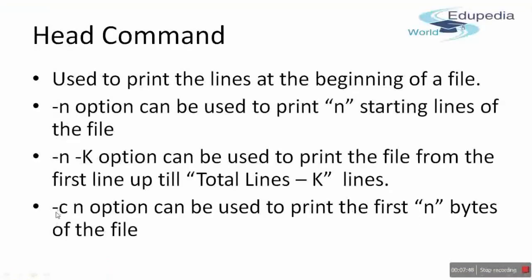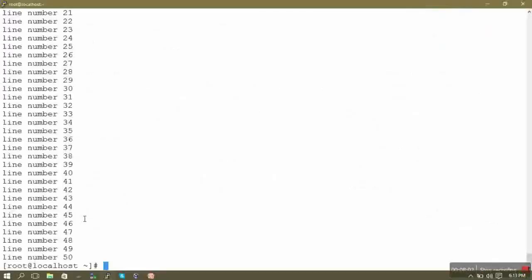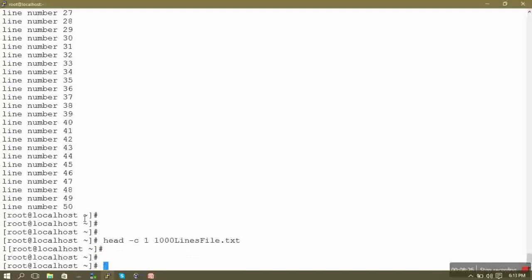After this, there is one more usage that allows you to print a particular number of bytes from the beginning of the file. This parameter is -c, so you have to give the parameter -c and then space the number of bytes you want to print, and that will print that many bytes. Okay, so to test this, in Linux or in most of the operating systems, 1 byte is generally used to store 1 character. So 1 character occupies the space equal to 1 byte. So if you give -c space 1 over here, that would make it print only the first character of the file, which is L. You can see that it has printed.